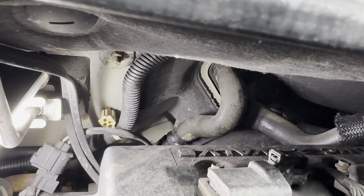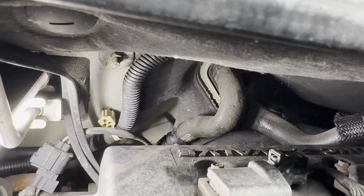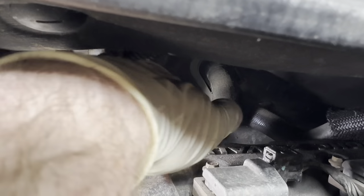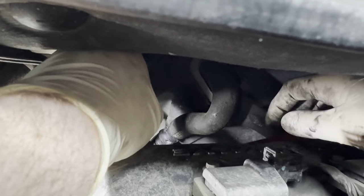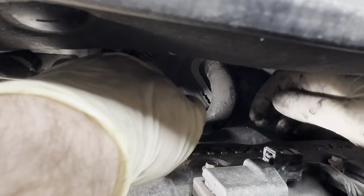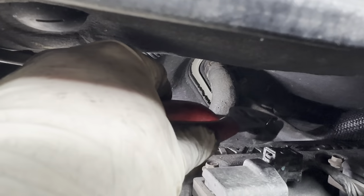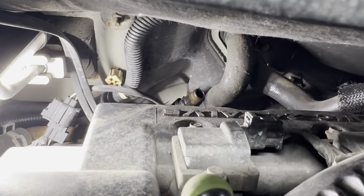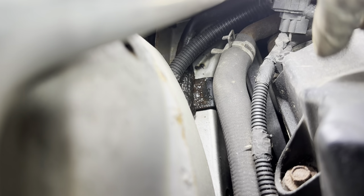Hose doesn't want to move. Sorry to jostle you guys around there. Right, there's our hose off. So it looks like the mounting bolt in the front is a 10 millimeter. I'm hoping they stuck with that in the back one here.